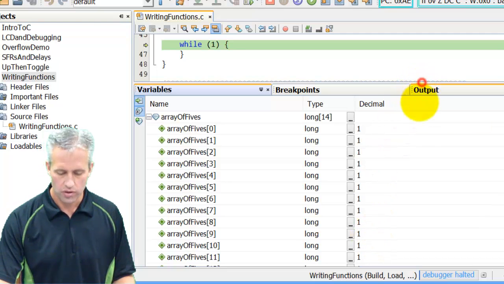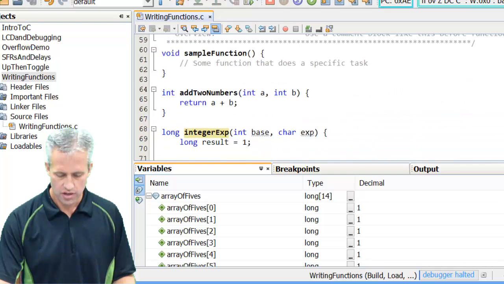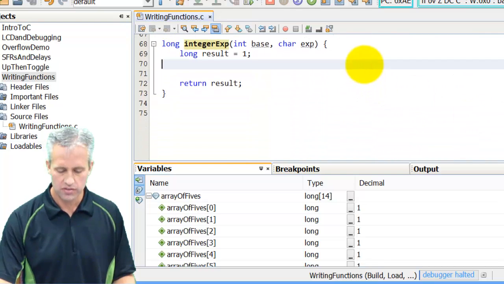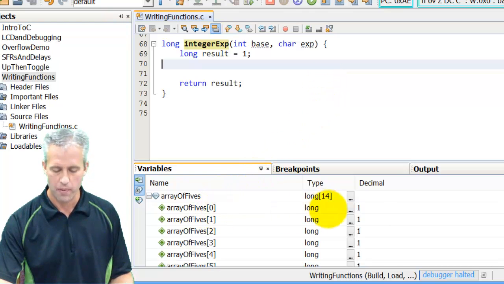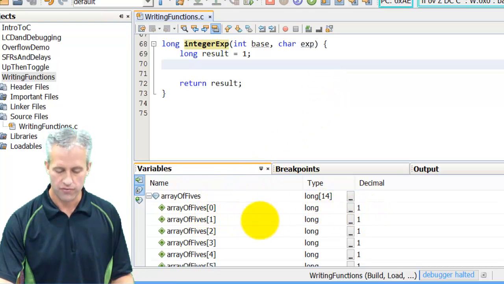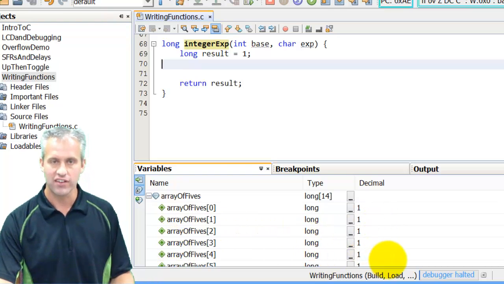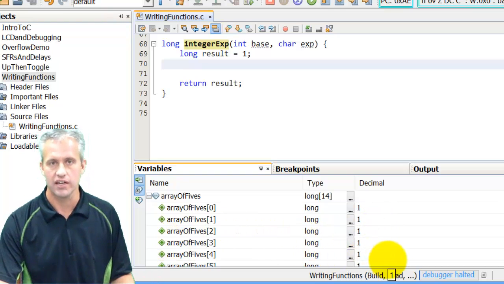So your goal is to write this function. So see if you can implement this to where it works for all the values. Just to tell you what they should be, 5 to the 0th power should be 1. 5 to the first power should be 5. 5 to the second power should be 25. And I think you get the idea. See if you can write the function.